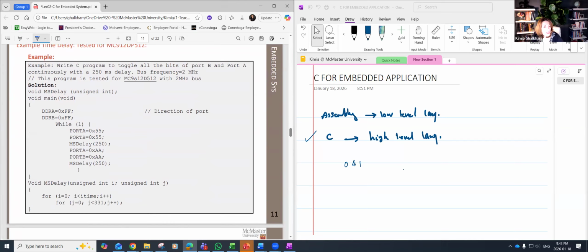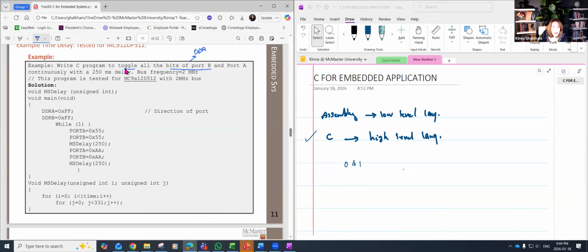This one is a question which is asking me to write a C program to toggle all the bits of port B. Of course, I have to start again with giving data direction to port B. And then it's asking me to look at port A, continuously with a 250 millisecond delay.